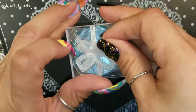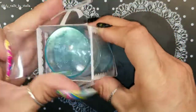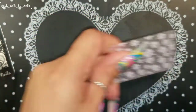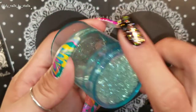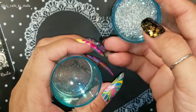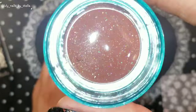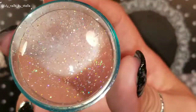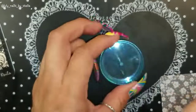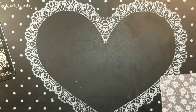So I'm gonna call this one Mr. Blue, Mr. Big Blue. And it does come in the same little box and it comes with a scraper. Diamonds in the bottom. Definitely you can remove this. This one doesn't come with this extra stamping head. But this one is holographic. And it's blue, and it looks really nice. And of course you get the lid, which is really good. That way you can protect your stamper.